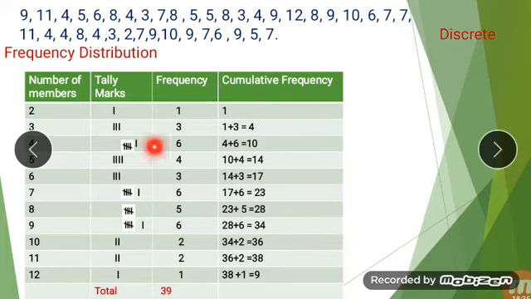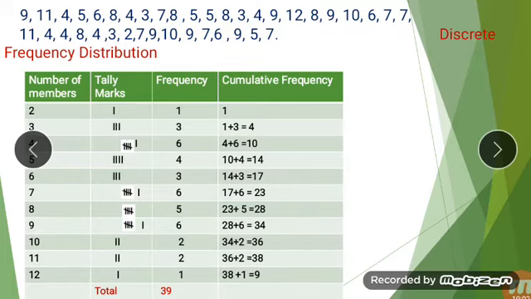If we wrote the observation again and again, like writing 4 six times, it would also be correct, but it would be time-consuming, so it's better to use tally marks. Here is the frequency column, and the total frequency is 39. If you count the number of observations, it will be 39. So you can check the total from here.